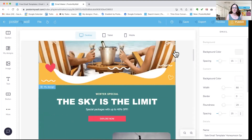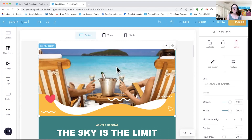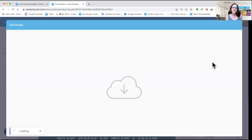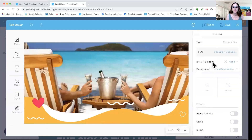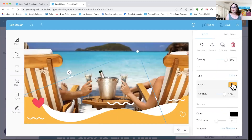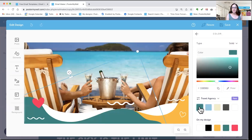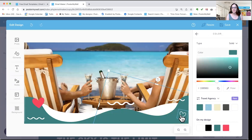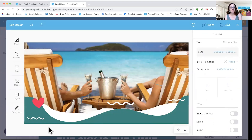Next is my very favorite part. If there is an area labeled My Design, it means it was a design created in Poster My Wall. If you click to activate it and click Edit Design, it'll open our Design Maker and you'll be able to edit that design however you want. I'm going to go ahead and change this to our brand colors and get rid of the hearts, and I'm going to replace the background.